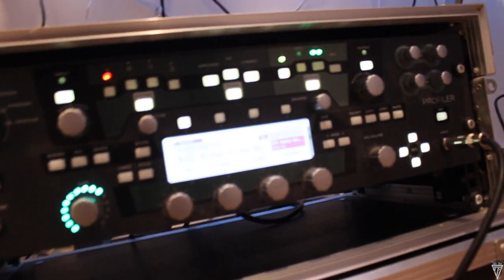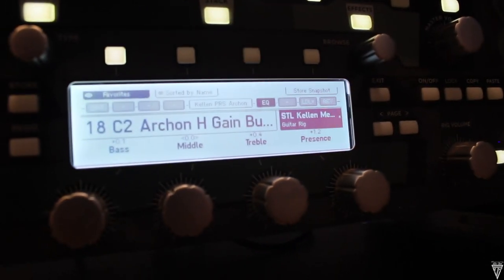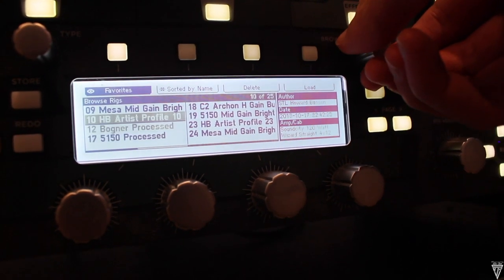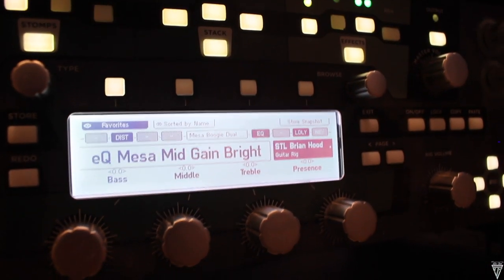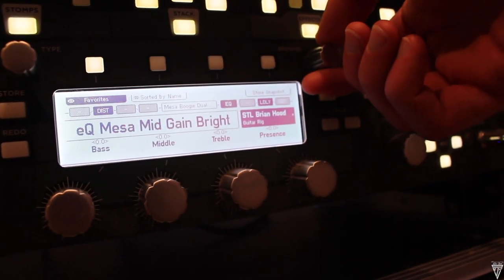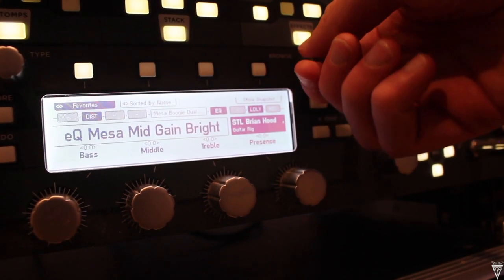Most of my tones, well, actually no, all my tones, sorry, are from SDL Tone, so it's a mix of the Archon high gain channel from Callum McGregor, and then I mix that with a bit of an EQ'd profile from Brian Hood, the Mesa Boogie Mid-Gain Bright channel. I think it's a second channel on a Mesa Boogie. Not quite sure, so don't quote me on that.